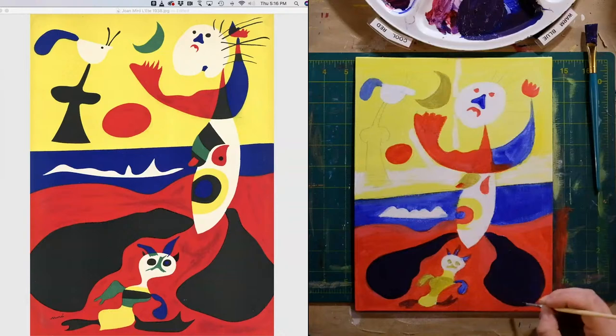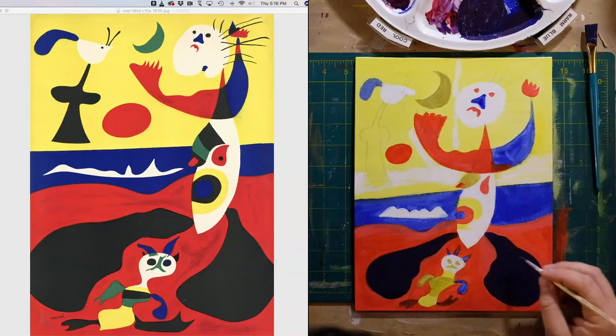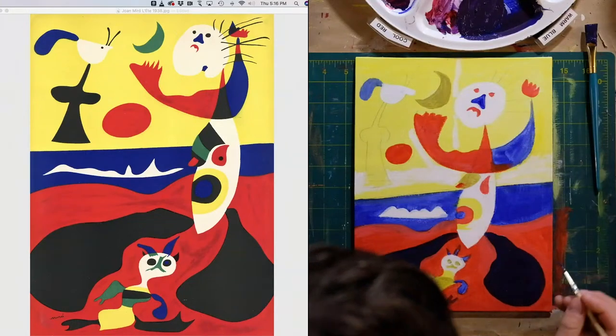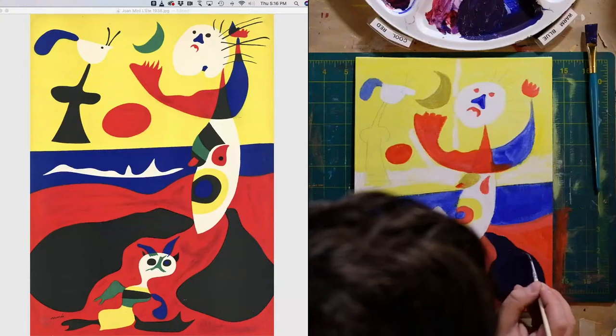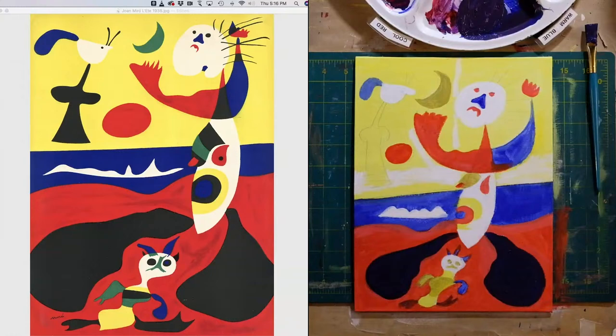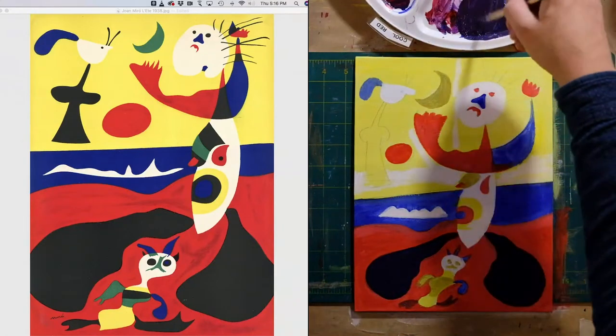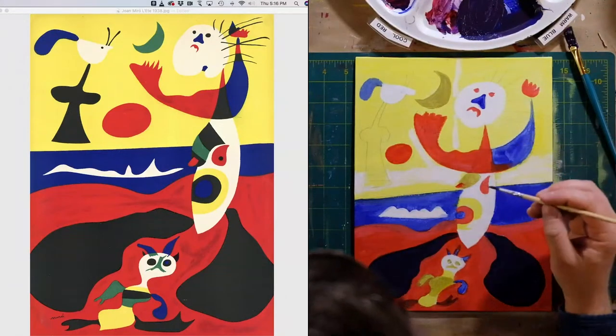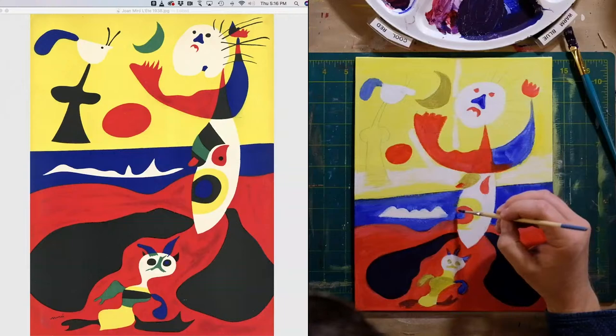And like we talked about with Emily Carr last week, sometimes the painting just takes on a life of its own and it wants its own thing. You can try to wrestle with it, but generally you're not going to win. It's going to make you do stuff that can drive you a little bit nuts.